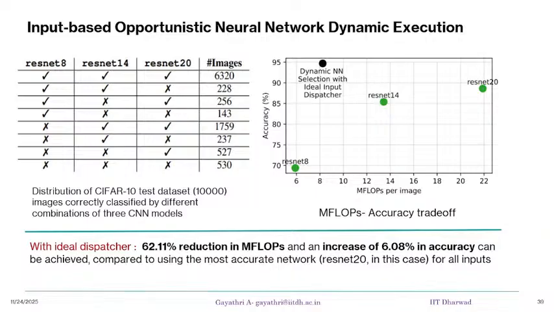All of these networks, ResNet 8, ResNet 14, ResNet 20, have been trained to identify all of those images, right? Now if you see, out of these 10,000 images, 6,320, which is like 63% of the images, can be identified with a small model. You don't need ResNet 20 for these 63% of images, right? Only for this 5% of images you require the larger model, which is ResNet 20. So why do you want to use ResNet 20 all the time, right? So is it possible to find out based on the input characteristic, okay, for this set of images or this image, ResNet 8 is enough, we don't need a larger model, right?